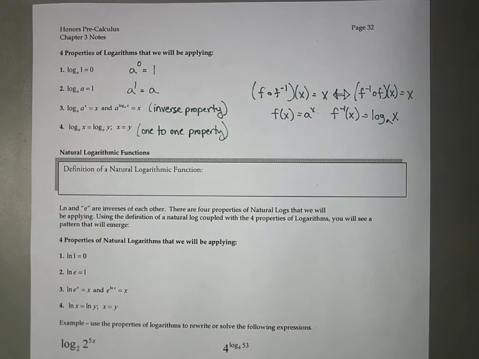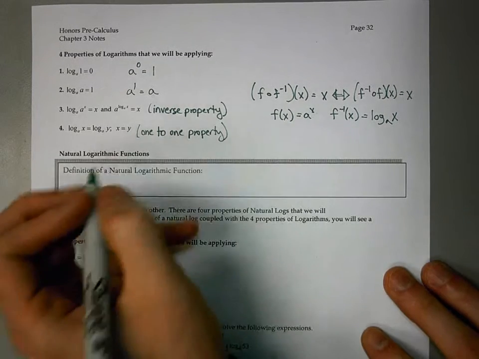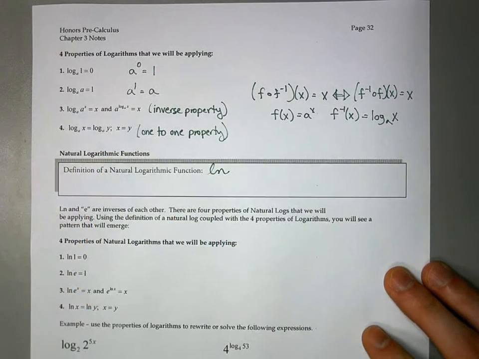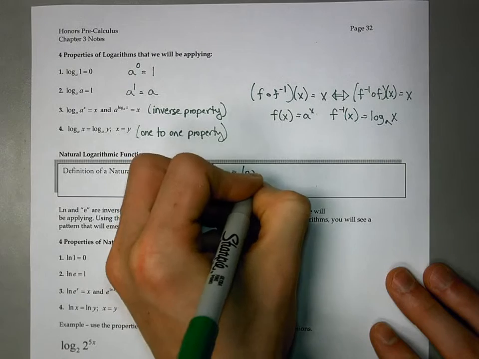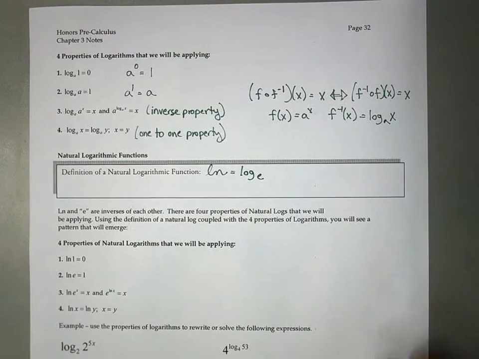We've got a special type of logarithm, the natural logarithm, that is directly related to e. And we write a natural logarithm as ln. But ln is just the exact same thing as log base e. So if you get confused of what the ln notation is, in your mind think it's log base e.